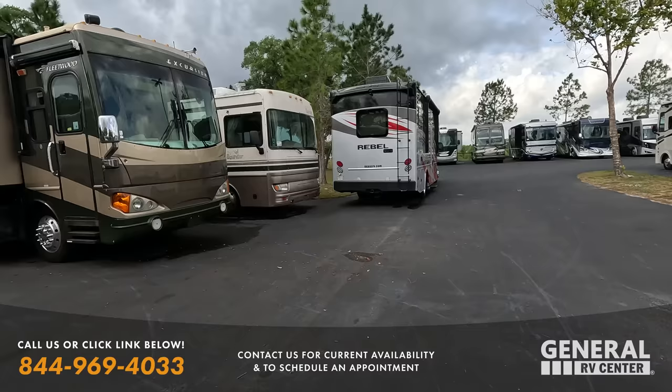We're back. We've got an '03 Bounder 35R, '05 Excursion, and a 2011 Revolution in the area, but the one we're here to see is a 2015 Allegro Bus 45LP - a wonderful layout with tons of space. It only has 30,000-plus miles and is in great condition. This is a wonderful savings for someone who wants that Allegro Bus quality without spending $600,000 - we have it at $289,000.